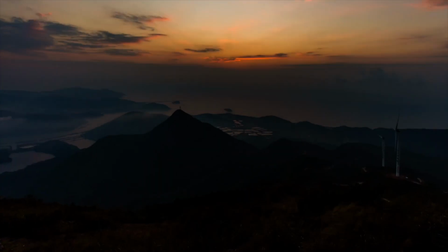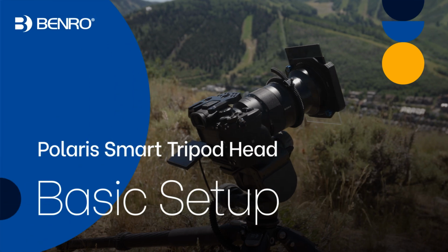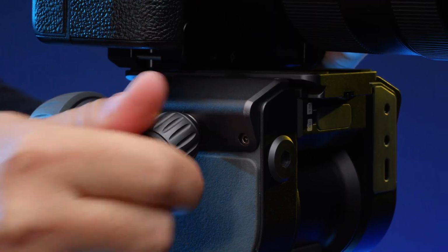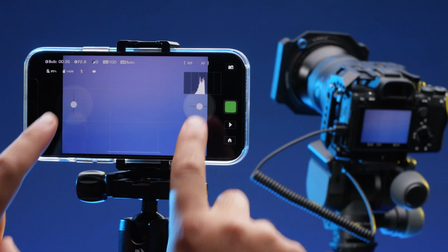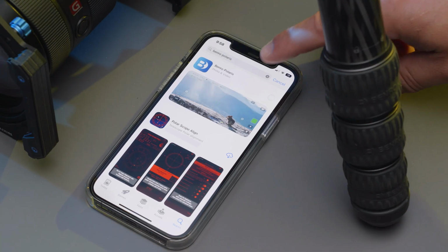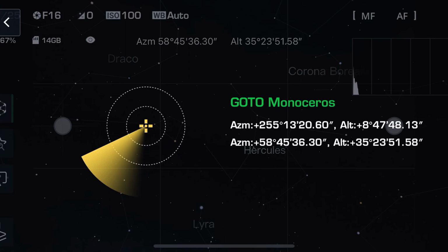Hello and welcome to this quick start video on the Benro Polaris Smart Tripod Head. In this video, you will learn the basic principles to get your Benro Polaris up and running. If your Polaris is already set up, please see our other videos on how to use the app, as well as more information on the astrophotography function or astro mode.